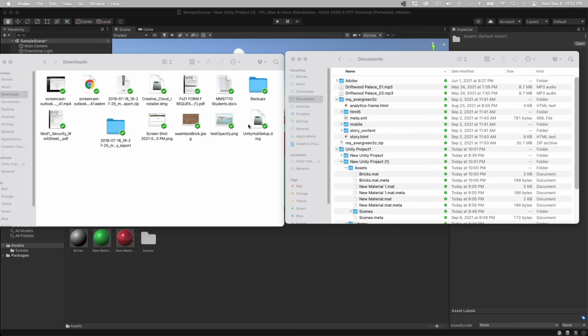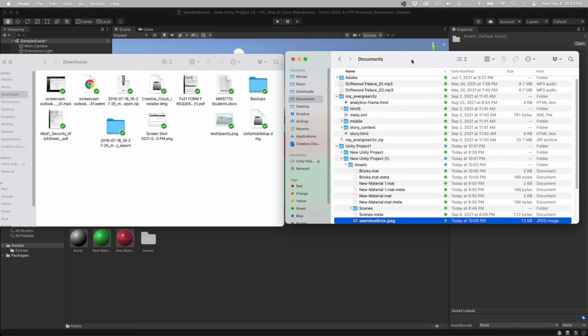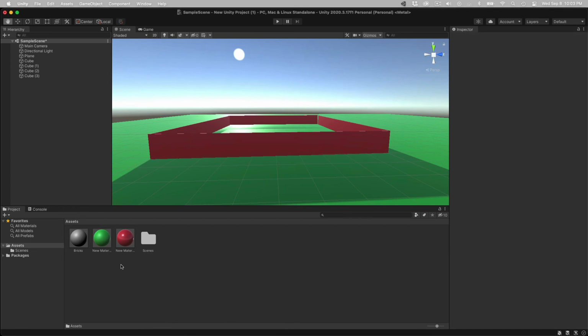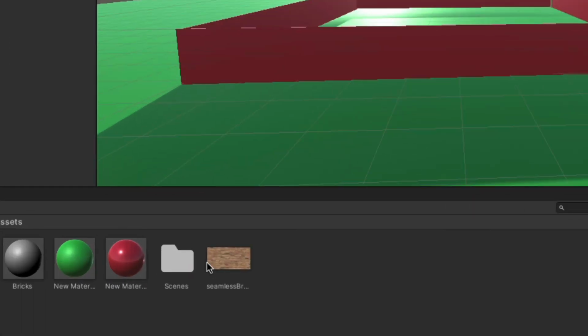To do this, I've brought up two folders. One contains my seamless brick JPEG. This is my project folder here, new Unity Project 1. Here's my assets folder. I simply take this and drag it into assets. And there is my new seamless brick.